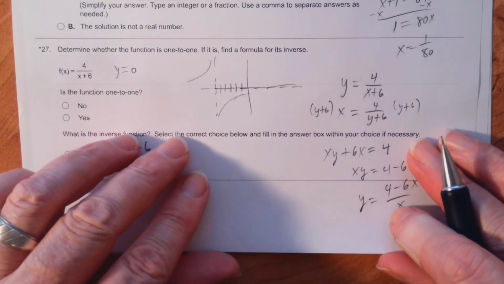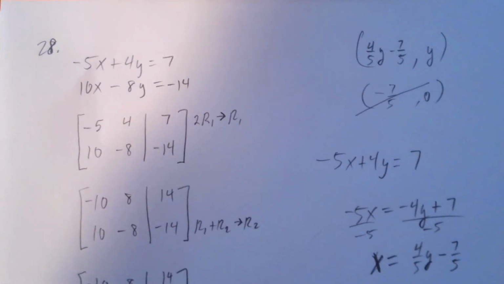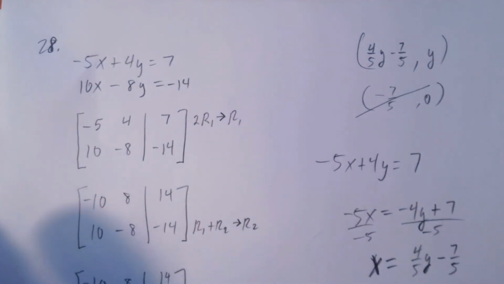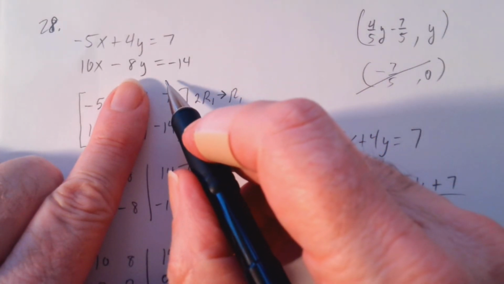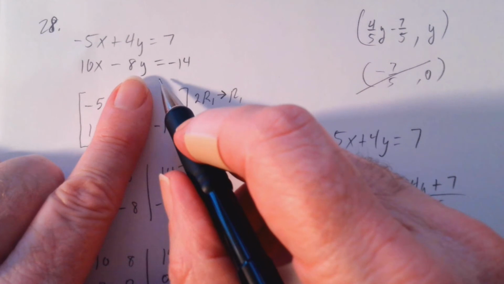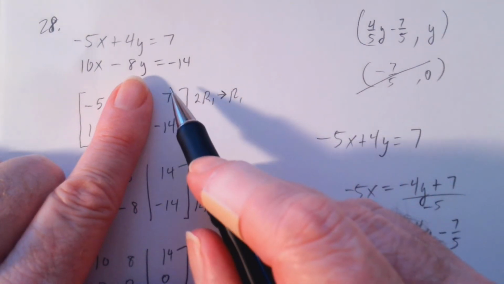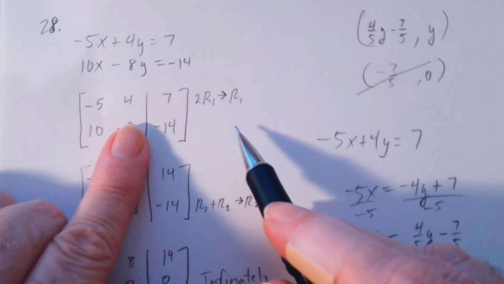All right, we're down to our last problem, where you have to solve this system using row operations. Let's see. Oops, I don't think I have that. But anyway, you're supposed to use Gaussian elimination or Gauss-Jordan elimination to solve this. And so let me just show you how you would want to do that.